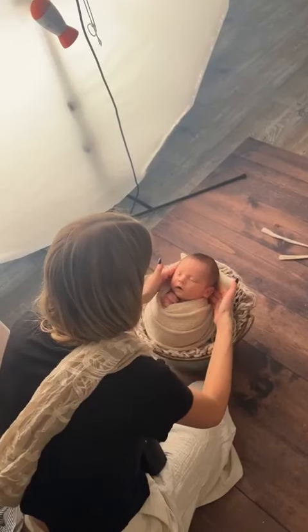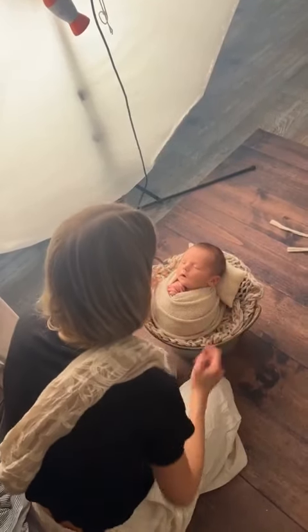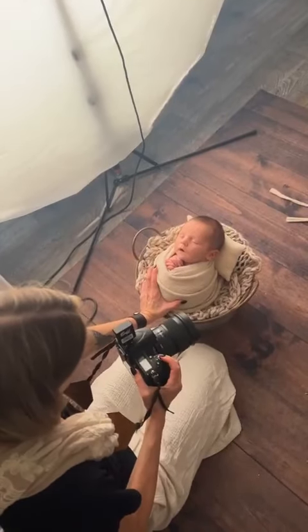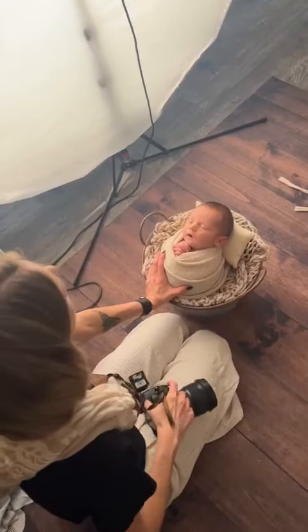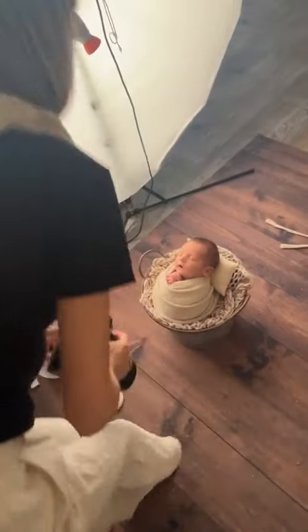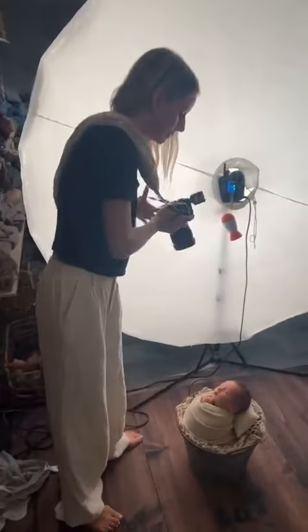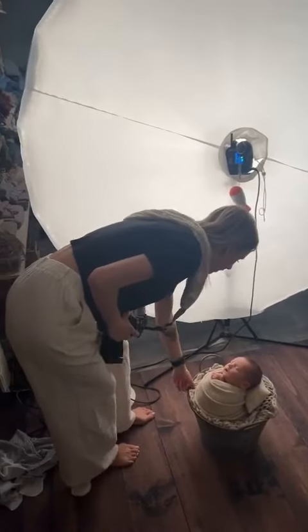I'm just going to turn his head slightly. Perfect. Alright, so I changed my camera settings back to the standard ISO 100, f2, shutter 200, and my light is still at -7.9. Okay, and because it's a bucket, I'm just going to come straight over from this angle here. His head is slightly turned, but I'm going to just take the safety shot anyway.